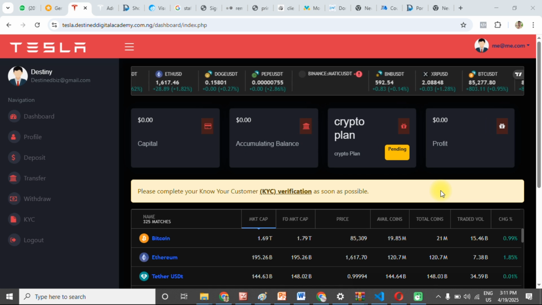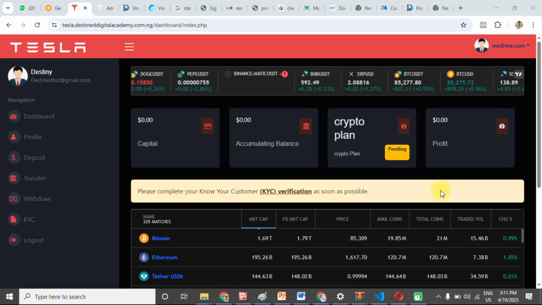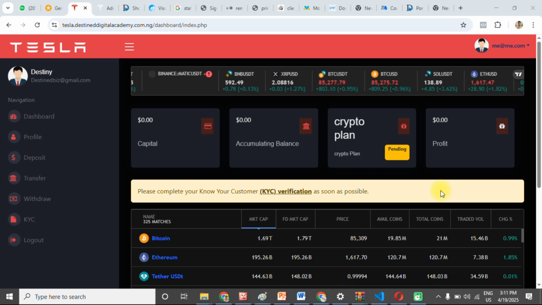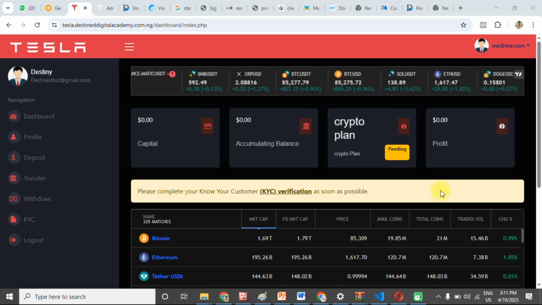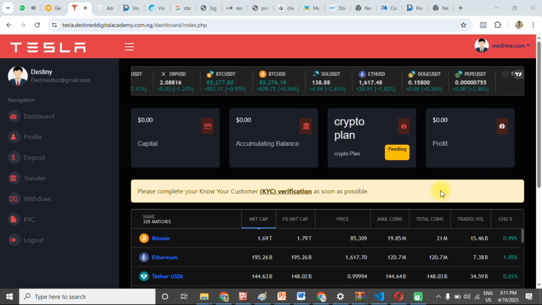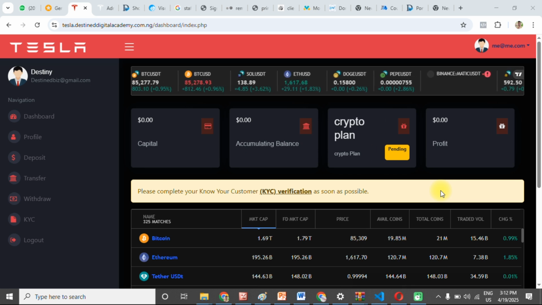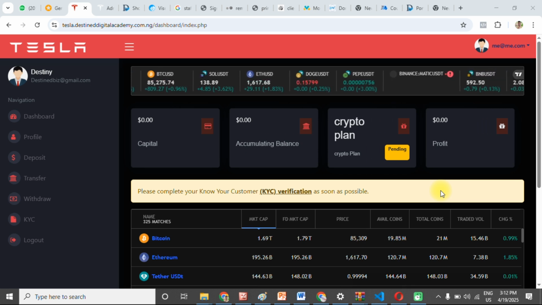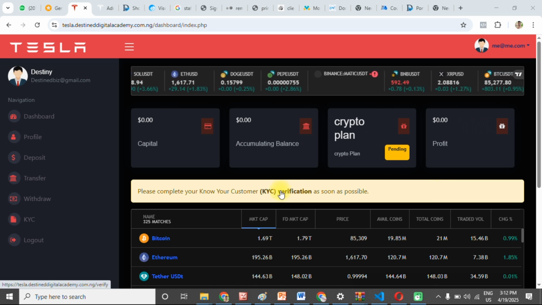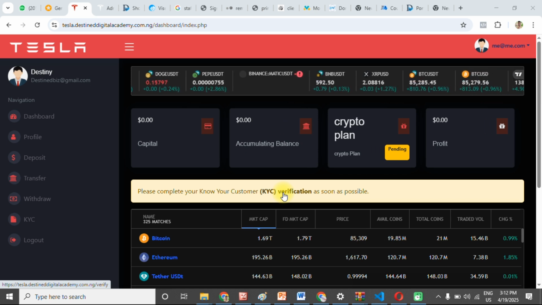So welcome back, guys. In the previous session before my system went out, we were able to create this account, and now we're going to check out the deposit, the withdrawal, and the KYC, and just ensure that everything is working and walk you through how the system works, so you know how to communicate with your users when using it for your own project. First of all, we're going to work on this KYC here, because without the KYC we can really not do much on the account.